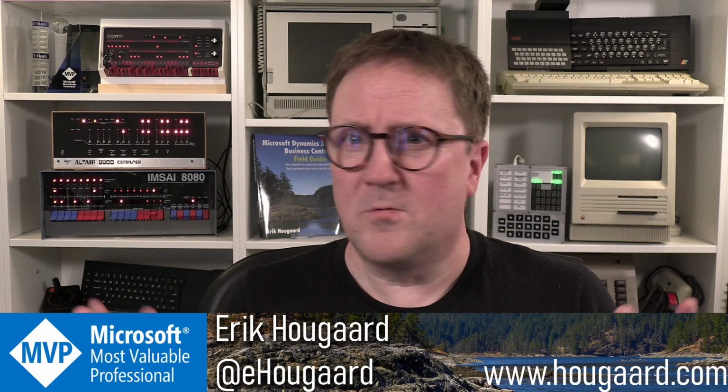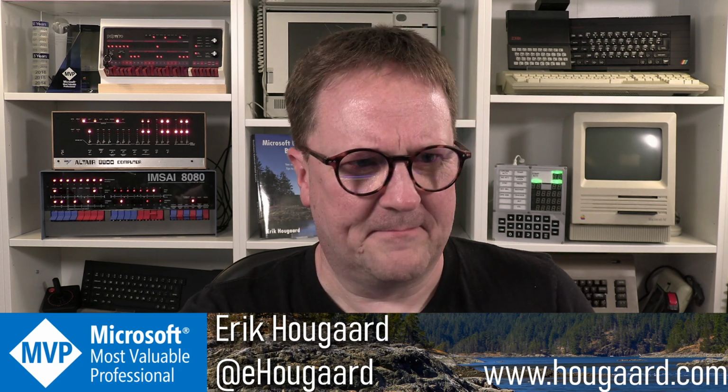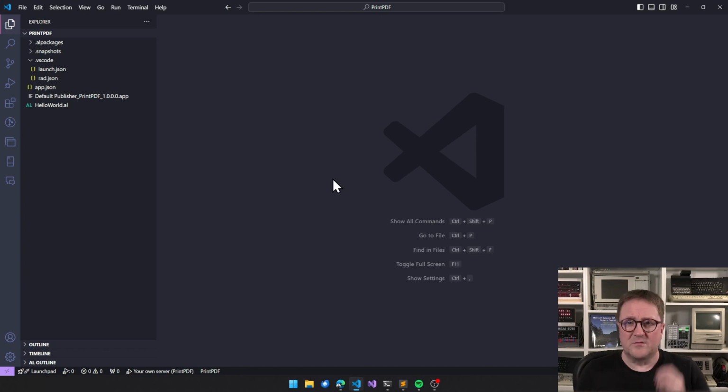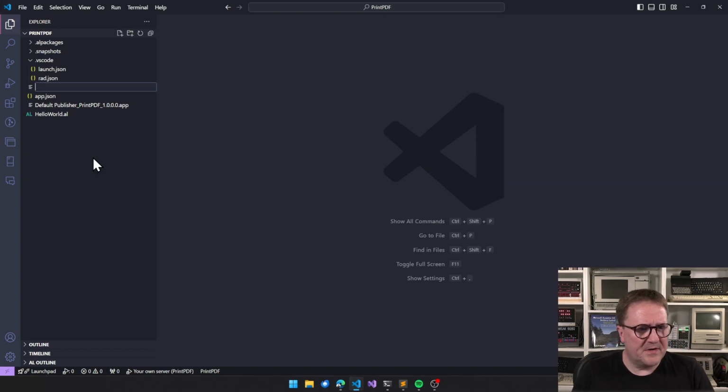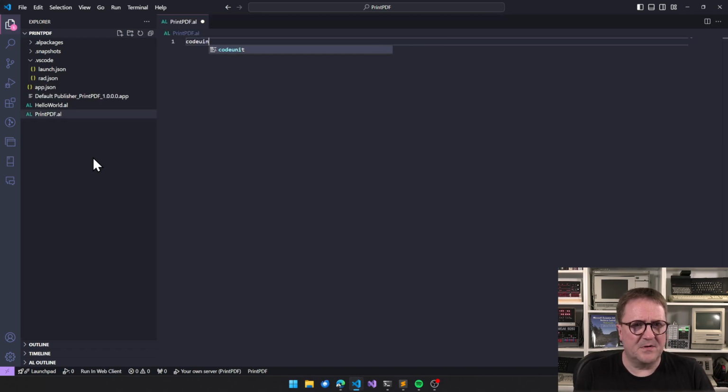So let's try. Here is Visual Studio Code, and I have started an app because we need to start an app. So let's start by creating a codeunit called Print PDF AL, because that is surely something we need.